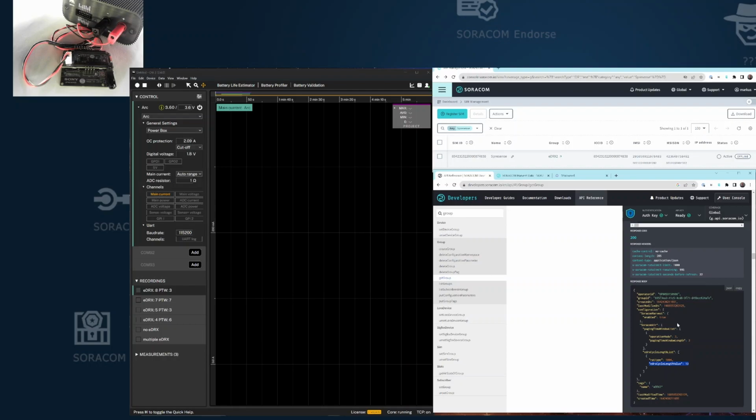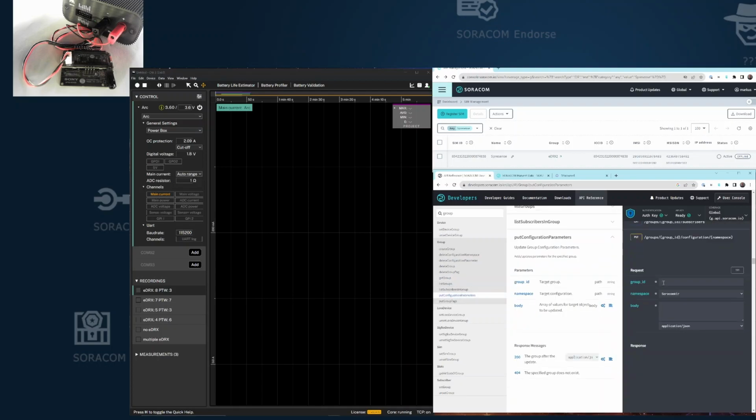Let us now adapt these values and start the device. For this we need to use the put configuration parameters function. I paste again the group ID and the namespace is Soracom Air.